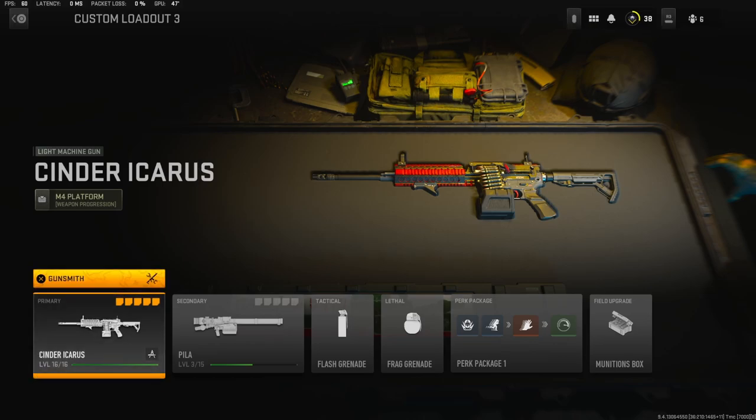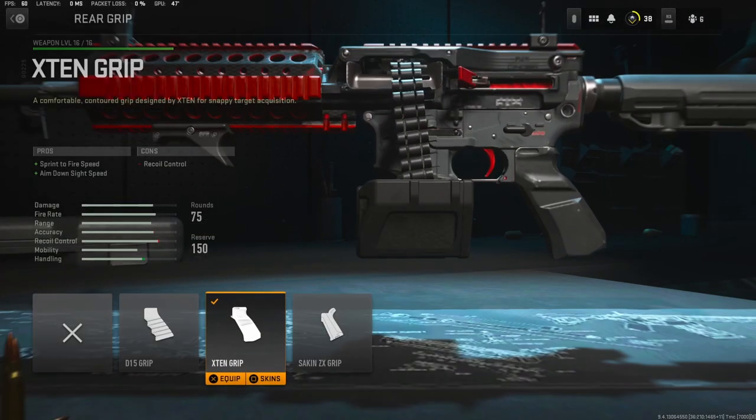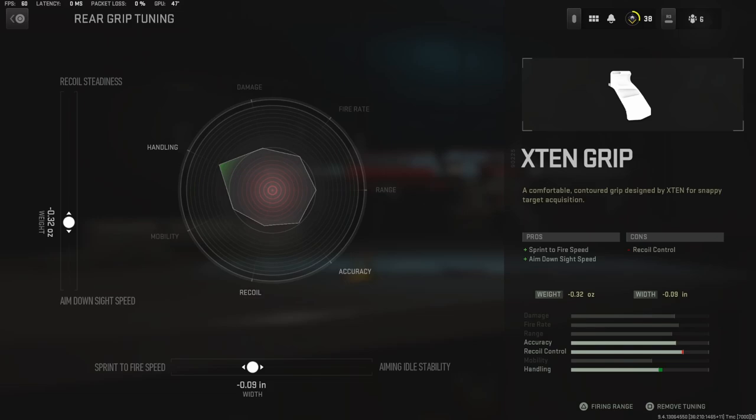Jumping straight into the class setup, I am going to be using the X10 grip for the rear grip. It adds sprint to fire speed and aim down sight speed. For the tuning, I did negative 32% to the weight. It adds a little bit of aim down sight time, and negative 9% to the width. It adds sprint to fire speed.